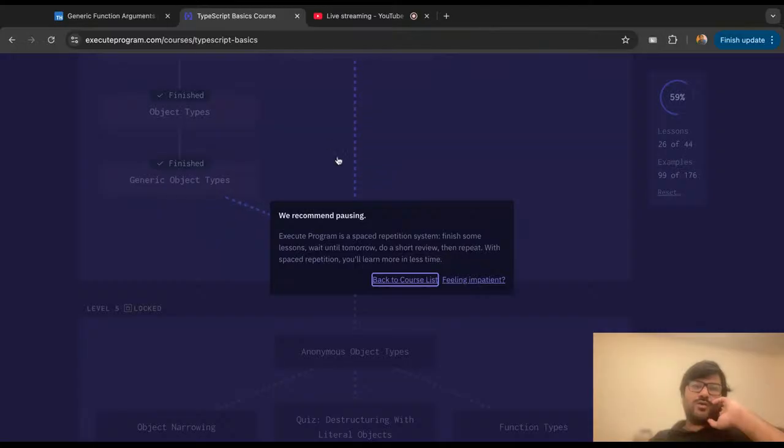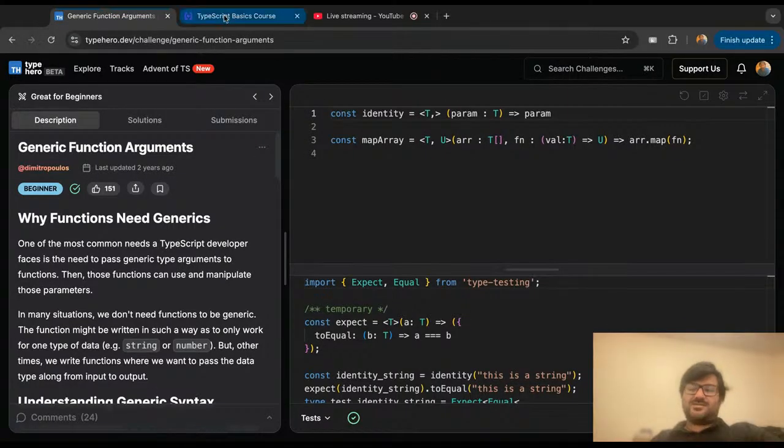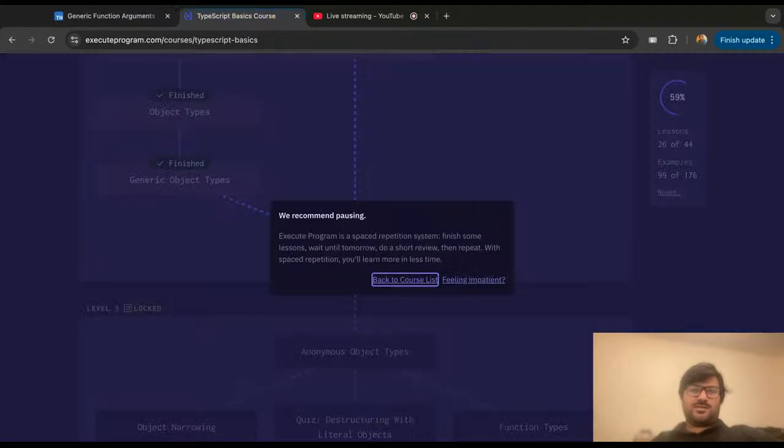So I'd say go over the executeprogram.com exercises from the start till the end, and when you're done with everything, then I think you can go with generics. Otherwise, you're going to be puzzled like me, because on one hand, you are gradually going from easy to hard, and that's how it should be. And on the other hand, it's like a roller coaster ride. One question is really easy, the other one is really hard, and it does not give you a good progression through the exercises. But overall, I think it has some good exercise questions. So I will be looking into it later, when I'm done with executeprogram.com related exercises.